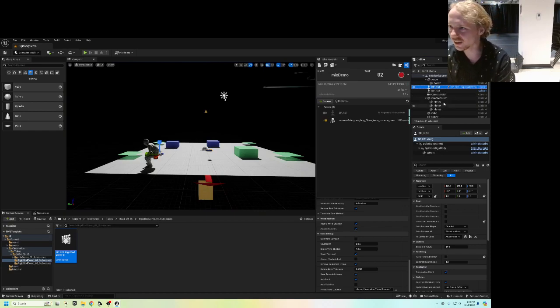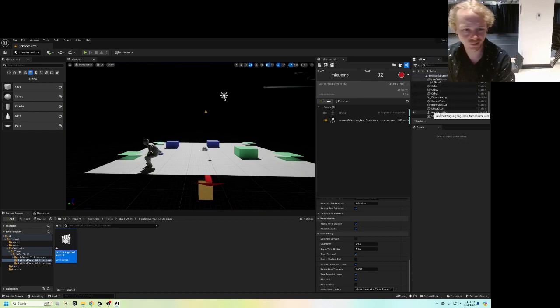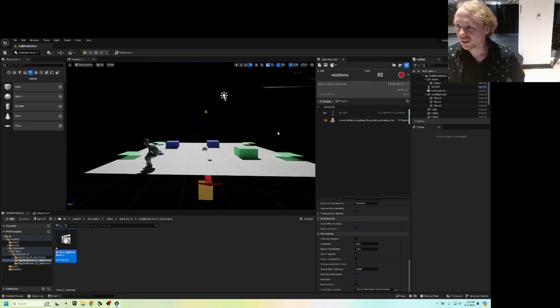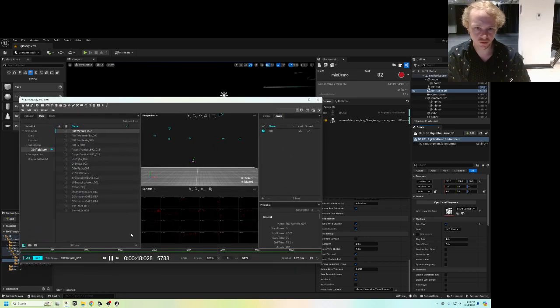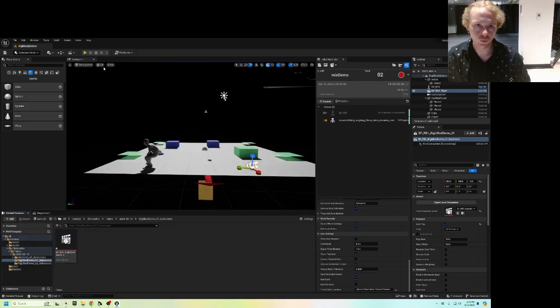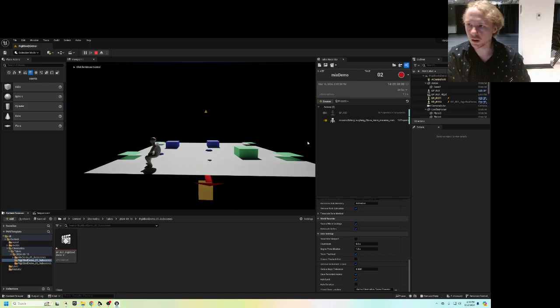Actually, just delete the sequence now because I don't trust it. Okay, cool. It's all gone. So if I just grab the sequence, I'm gonna put it over here, and then have autoplay. Then you'll see, and then let me just pause this right here. And it works the same as an animation file.